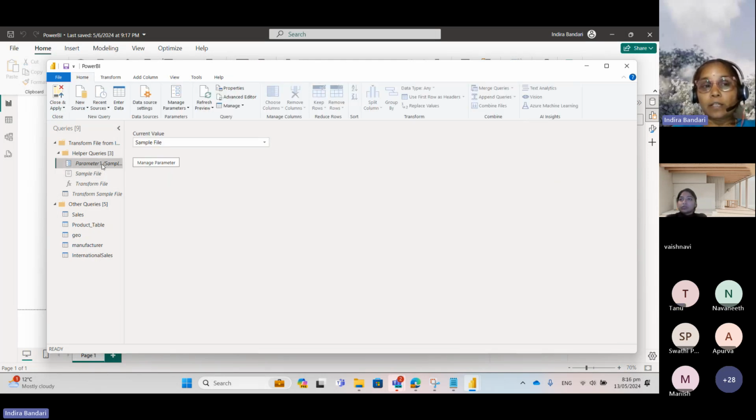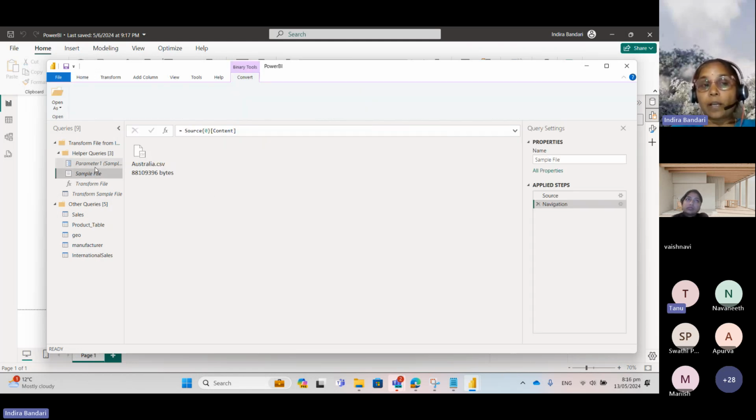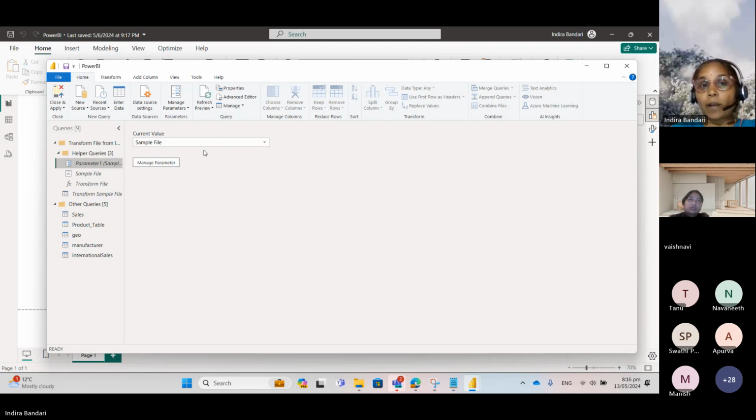Instead of going through all those steps again, I can create another sample file, say a sample2 file, and choose it from here. So it's like a placeholder, variable 1, variable 2.